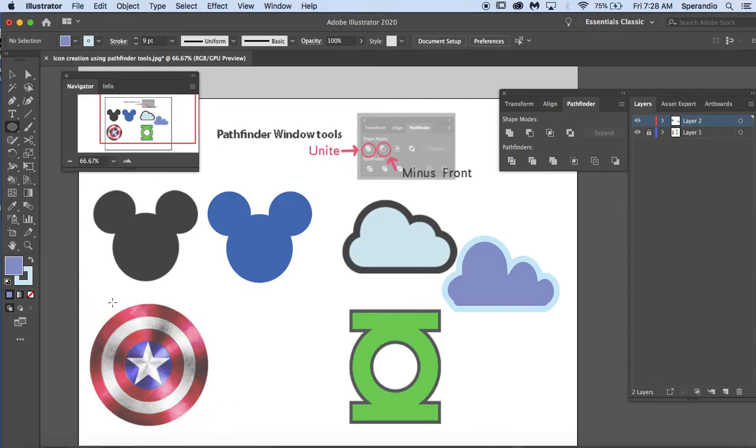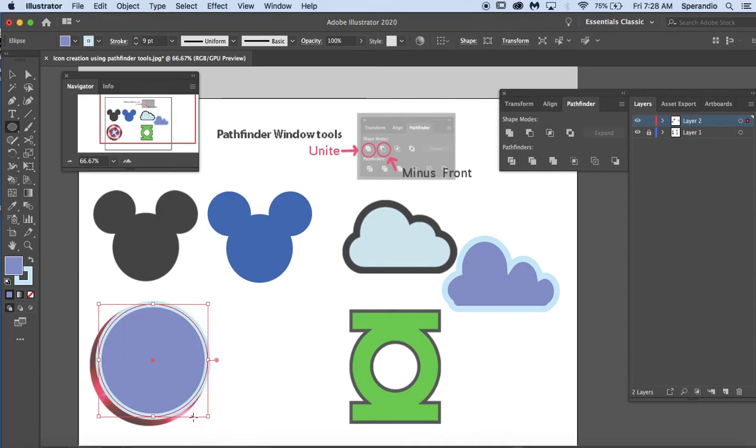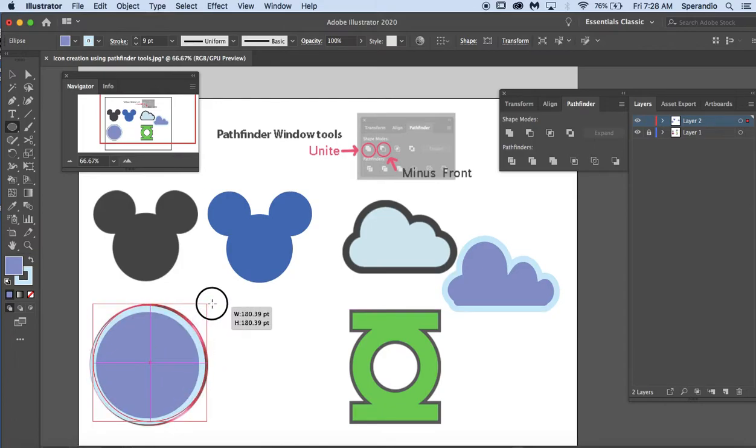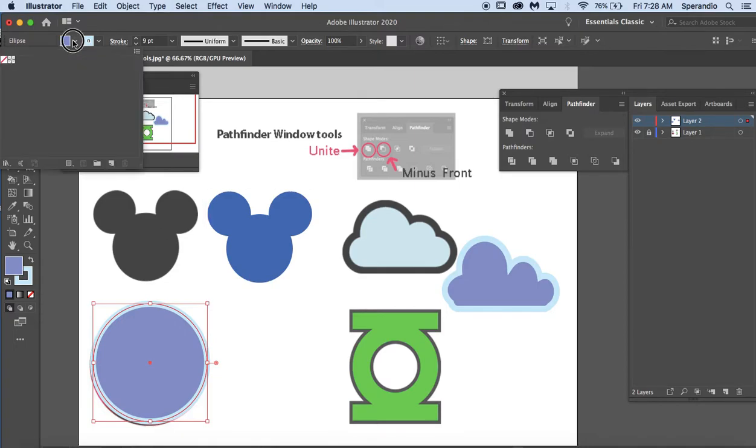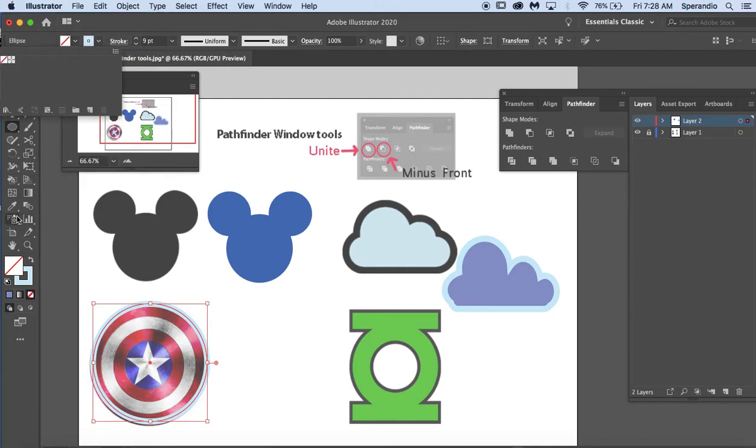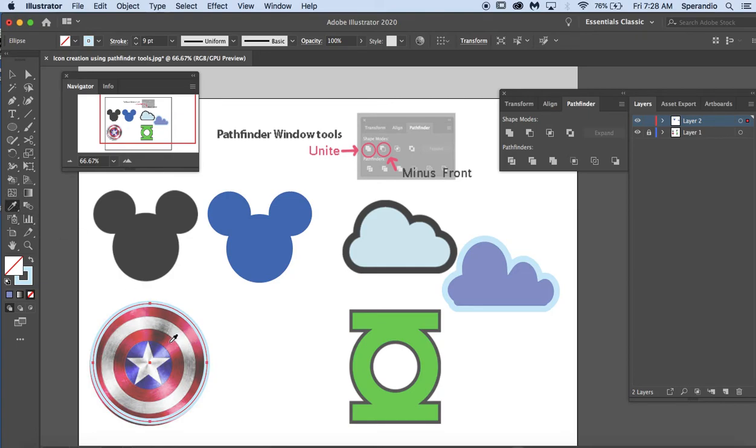And again, you want to hold shift. And for this, I want you to build this icon using no fill. So you would get rid of your fill. Then I would choose the eyedropper. This is a color matcher, so I can click on this red. And now I have the red of the original logo up here in my fill.